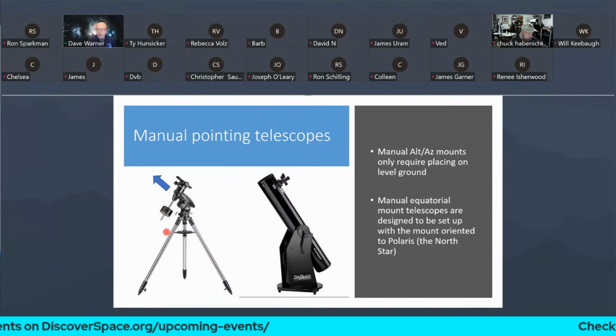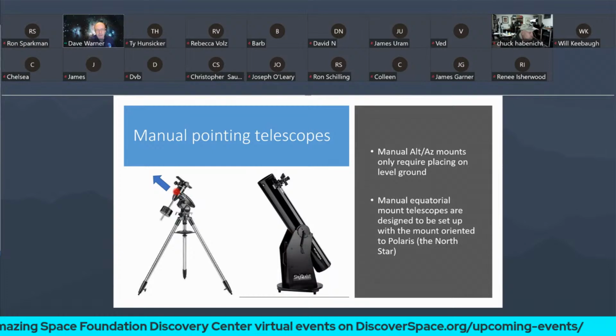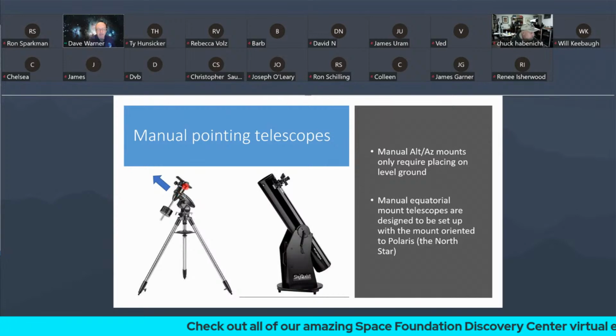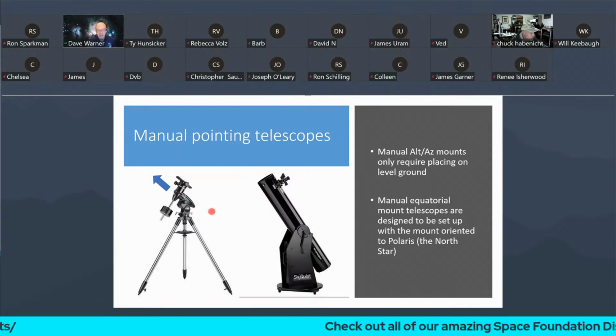And this type of telescope, you'd want to set it up so that it's oriented towards the North Star. So a couple of things with that: I put an arrow here to ease it. There's a little place that is usually a hole in the telescope, not always, but for ease of finding the North Star and getting this alignment done correctly, there's usually a cap that you can take off there. And some of the manufacturers, you have to tilt this bar so that it's 90 degrees or horizontal with the ground, so that that hole is exposed, and you'll unscrew the cap at this end down here, and you could sight for Polaris through the telescope.